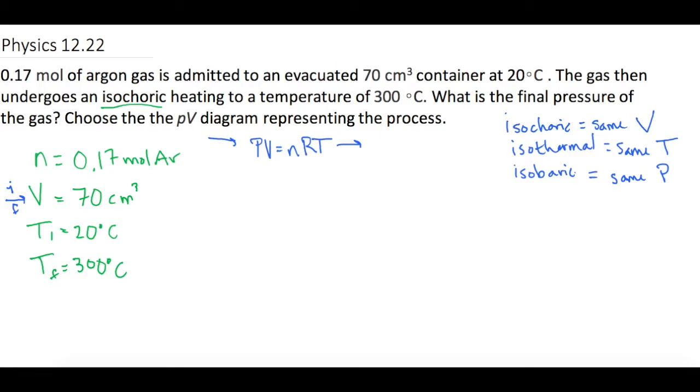We need to make sure that whenever we put any of the units into PV=nRT, they need to be standard units so that whatever we get out of the equation we know is standard. So let's change everything. We have moles, which is good. Volume, we have centimeters cubed, but we need meters cubed. So if we just think about this real quick, let me draw a little box over here.